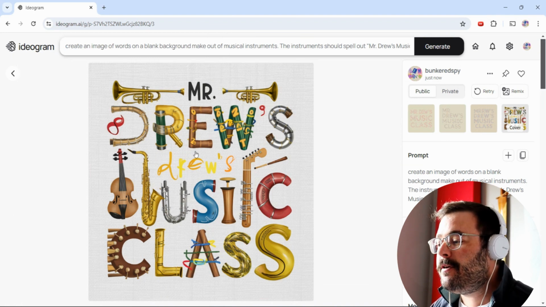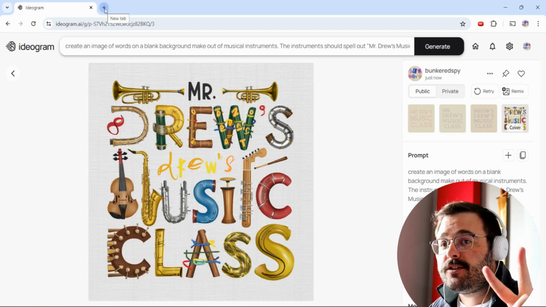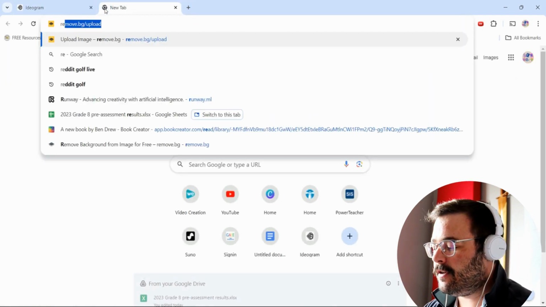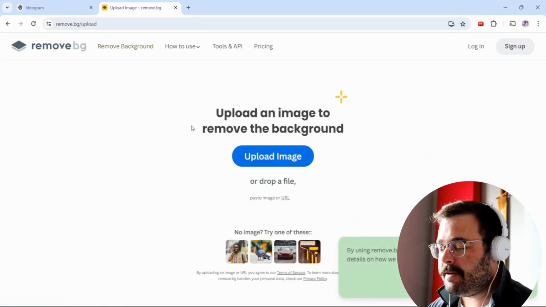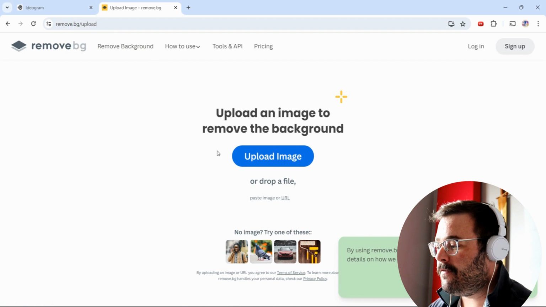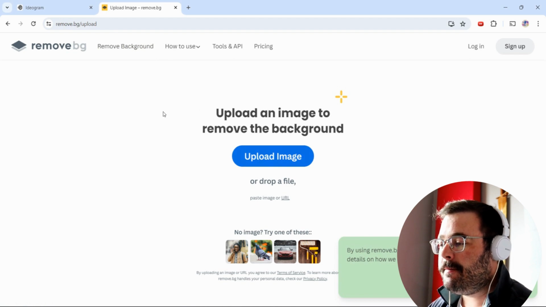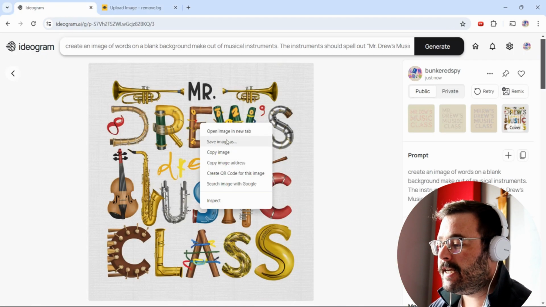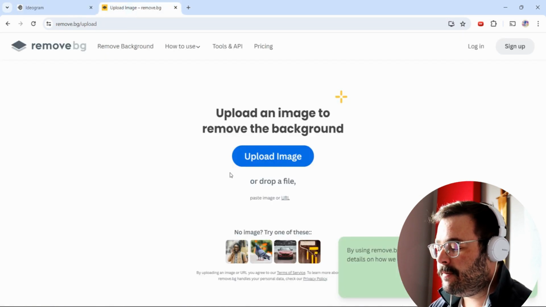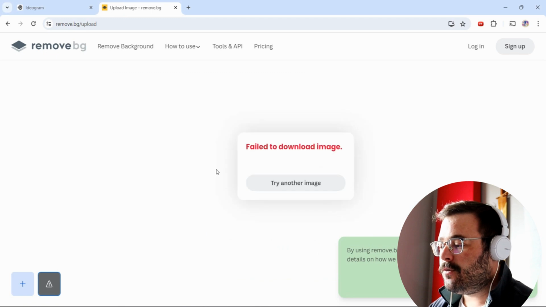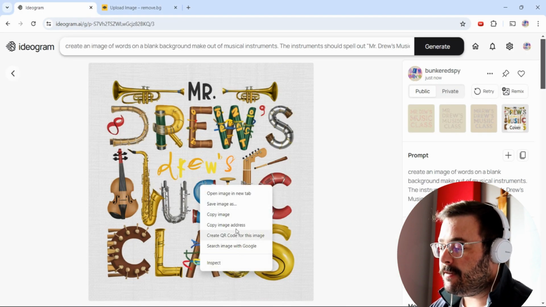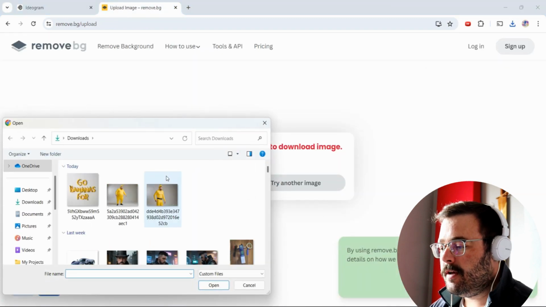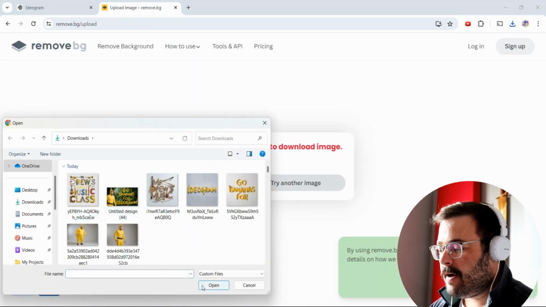So maybe you like this image. You can do it two ways to remove the background. The first one is remove.bg. Remove.bg has been around for a while. They're really good now at removing backgrounds. You can upload an image or you can copy the link address to a web image. So copy image address, and you should be able to just paste it. Control V didn't work, so we'll actually have to download the image, and then we will try it this way.